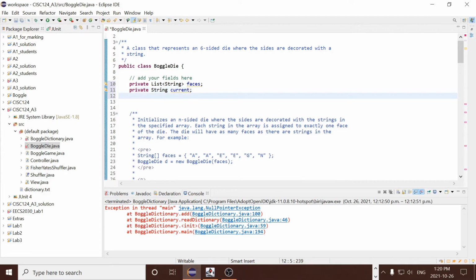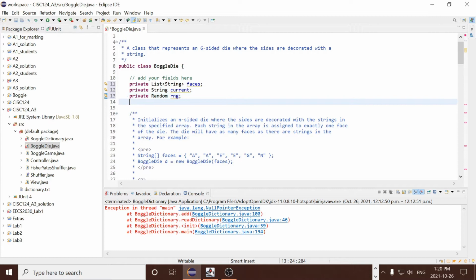So that suggests that I need a random number generator, which I'll call RNG. Remember, the random class has a method called nextInt that will return an int between 0 and a specified number. So we're going to use that to randomly pick a face of the die.